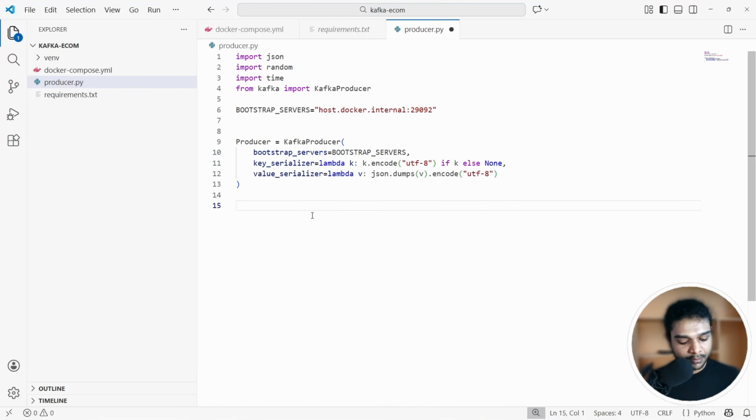And then we create a list. List of strings.